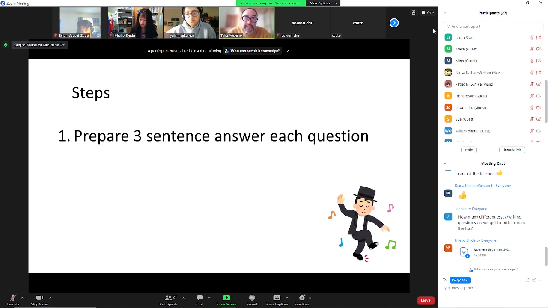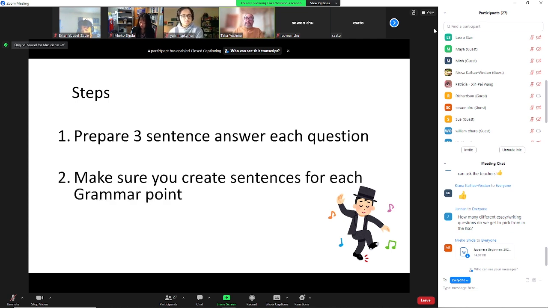I'm turning 18. I want to do a big party, but I have HSC, so I can't do it now. But next year, I will definitely have a big party. Okay? So this is what you're going to do in Japanese. Okay, make sure you create a sentence for each grammar point. The marking criteria is asking you to use variety of grammar points. So cover all the grammar points in your preparation, and I'm going to show you the list of grammar points after this slide. And then create memo.